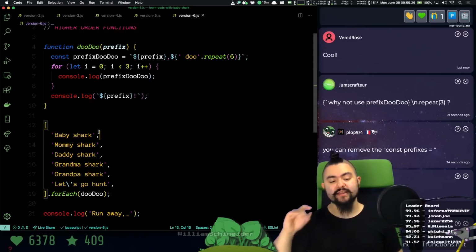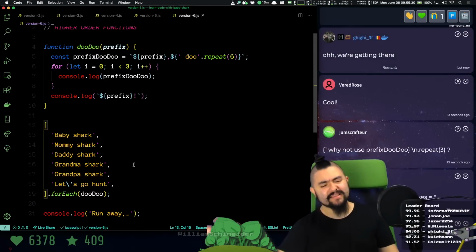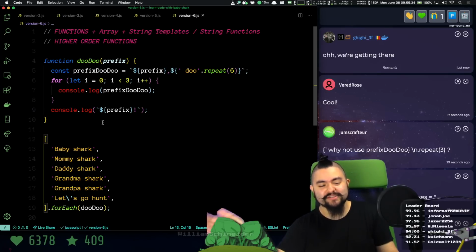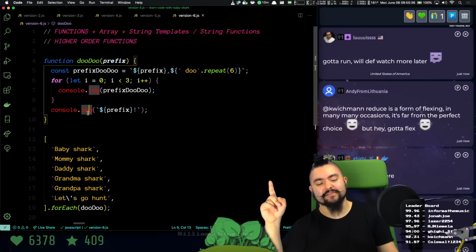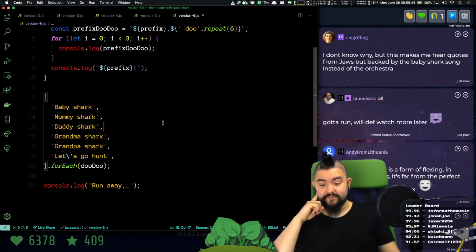But now the thing is, we're getting into functional programming territory. This is technically functional. We're not mutating any globals. Actually, we are. The fact that we're doing console logs makes these impure functions. They have side effects. But that works. That's great.